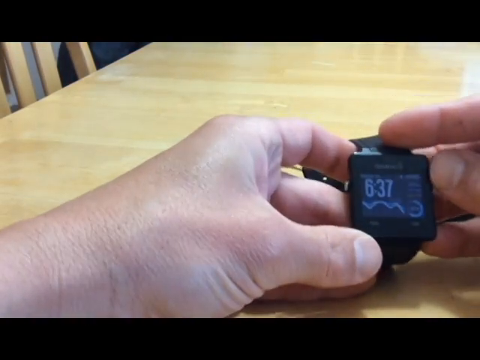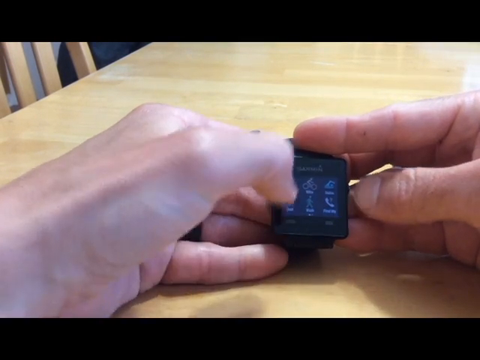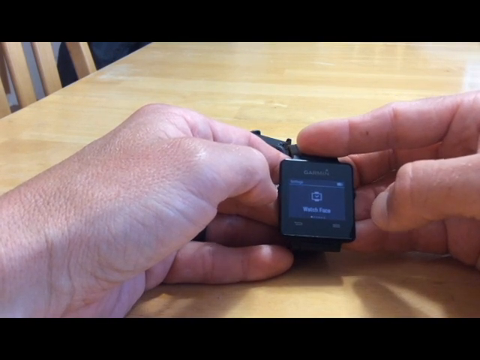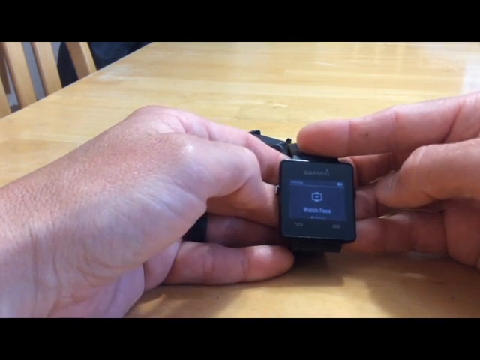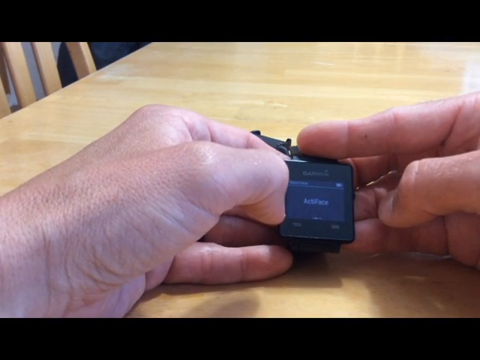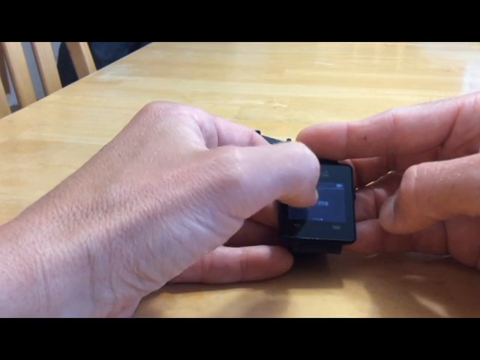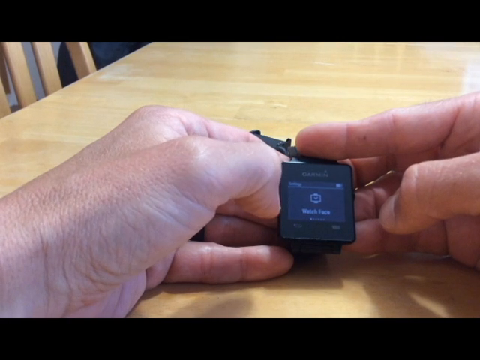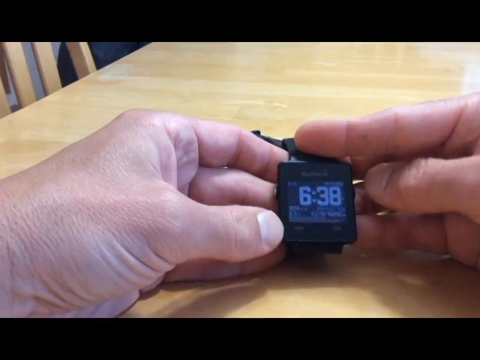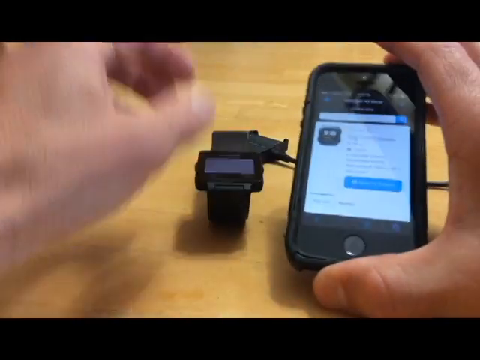And how to access those is, click on the applications button, slide it over to settings, and it has a bunch of different settings in here. The first one that comes up is watch faces. I'll click on the face, and you see the one I'm running is the ActiFace. Slide over a couple, I have fringe, and there's the big time. I just click on that, and then if I go back, now there's the big time screen. So that's how you switch between watch faces.